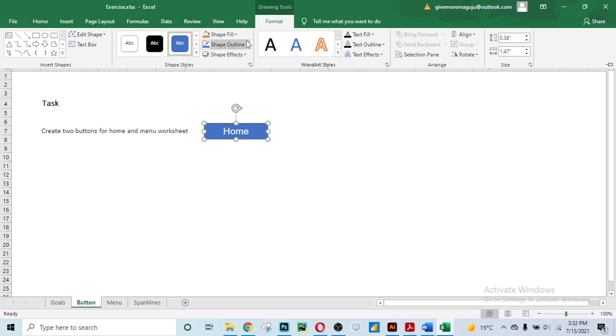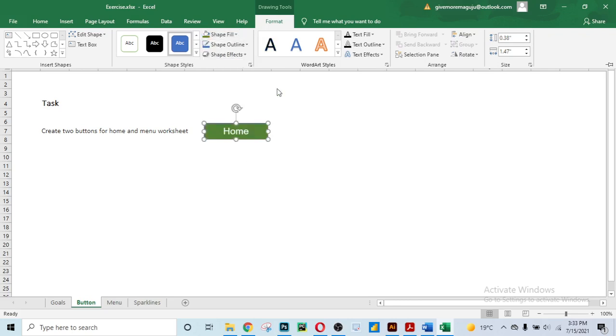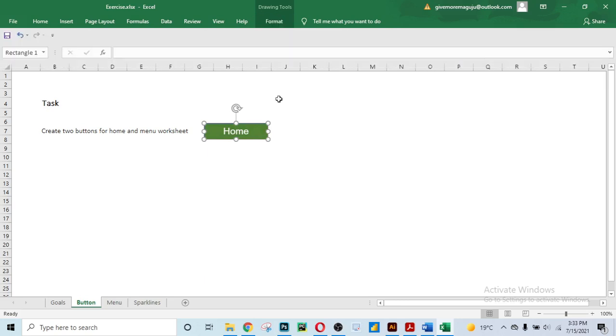Okay, so here you see there's this option to change the fill color, which is the color inside the button. Change shape outline, which changes the border of the button. Shape effects, we can use to customize this button to look nice, to add drop shadow, outer glow, things like that. So first of all, let's start by changing the fill color of this button. We want a color like this, the green color there. That's perfect. So let's click anywhere in the Excel sheet.